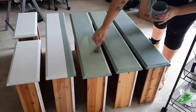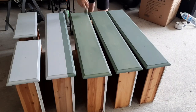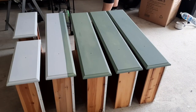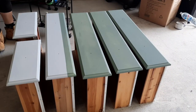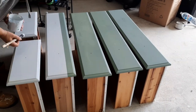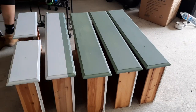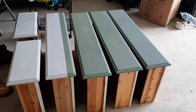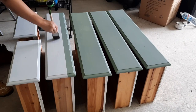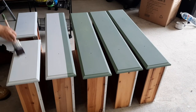So by this point I have smooth sanded everything after getting one full coat on the entire piece. So now I'm going in with a second coat of everything. The weather had warmed up by this point, so I'm using my misting bottle to help both paints glide on a bit easier. Otherwise you can get a bit of drag, because in our weather especially, the paint can dry out faster than you can work it, if that makes sense. Anywho.